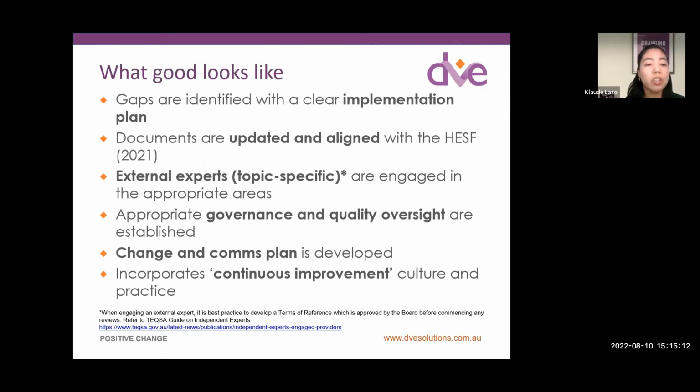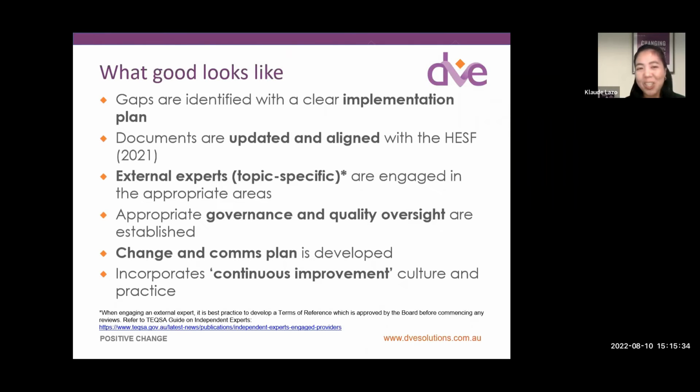As mentioned, there has to be an appropriate governance and quality oversight that needs to be established, which means that you have to identify the committees that will need to be involved with the endorsement and approval processes. The change and comms plan has to be developed as well that talks about what specific changes need to happen and how that change will be communicated to the impacted stakeholders.